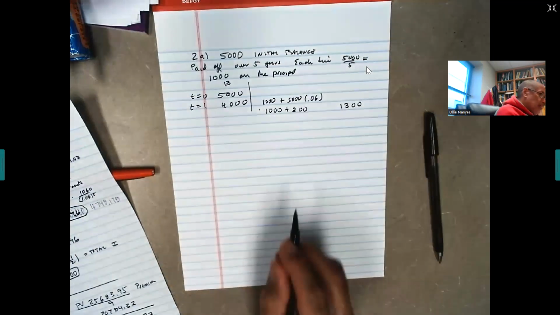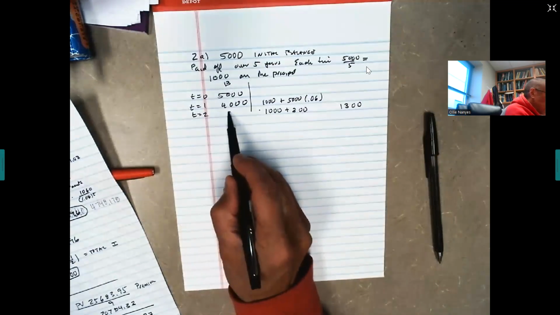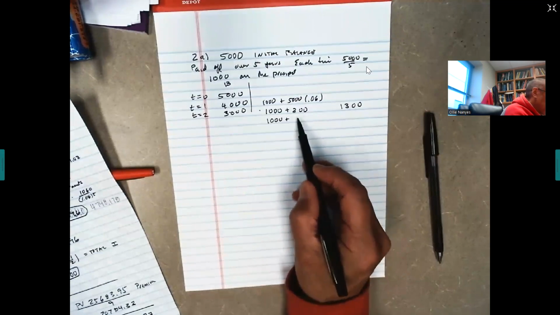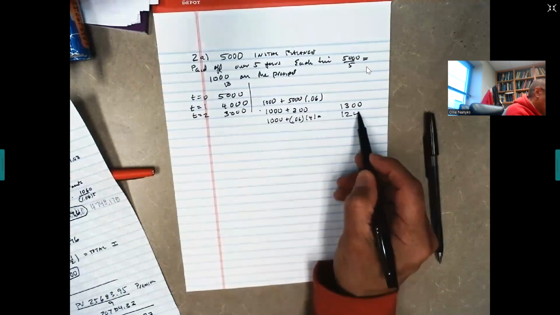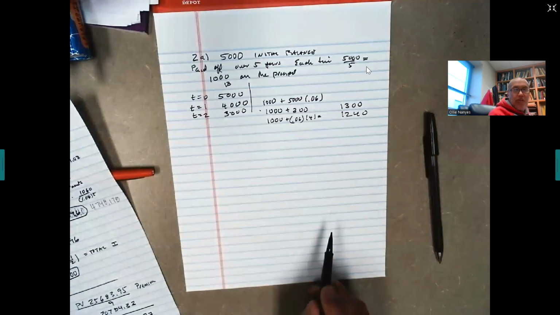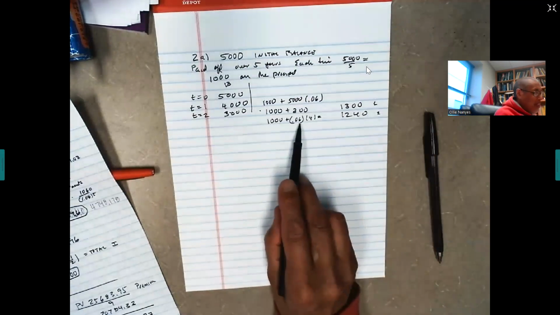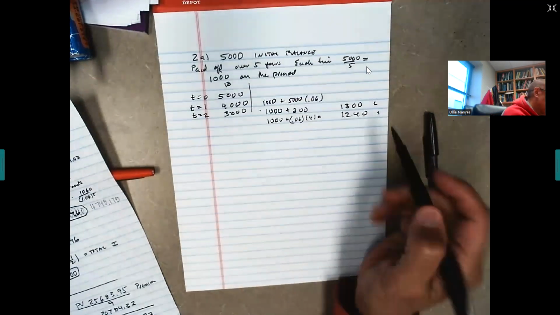Okay. Then the next one at t equals 2, the balance is now down to 3,000, but the total would be 1,000 plus 6% of only 4,000. So it's 1,240. And you can see the pattern as it goes here. So this is the first payment. This is the second payment. As you can see, the amount being reduced each time is $60.